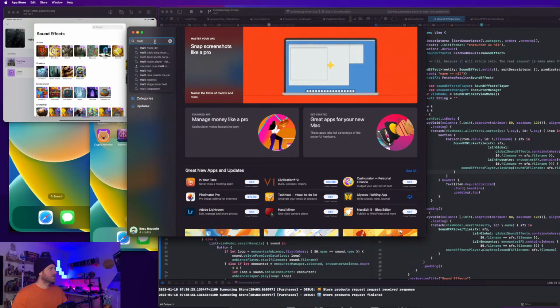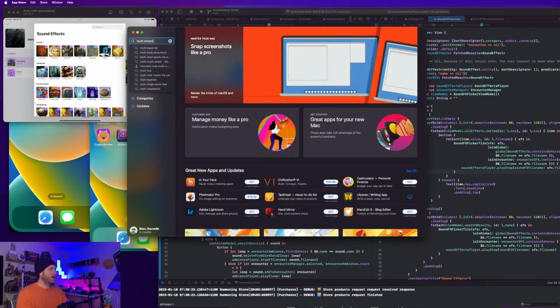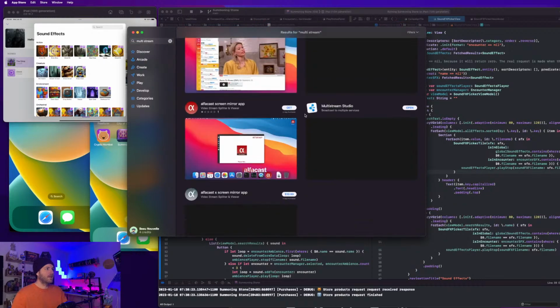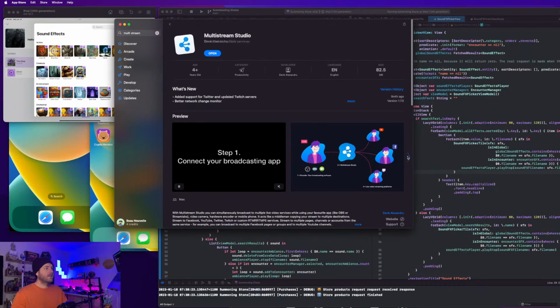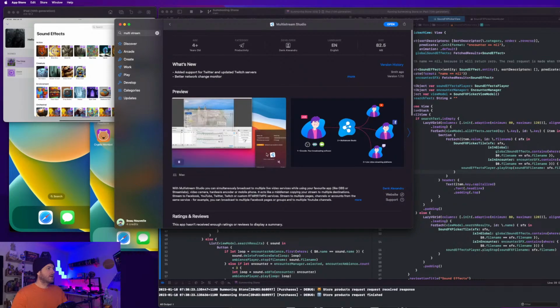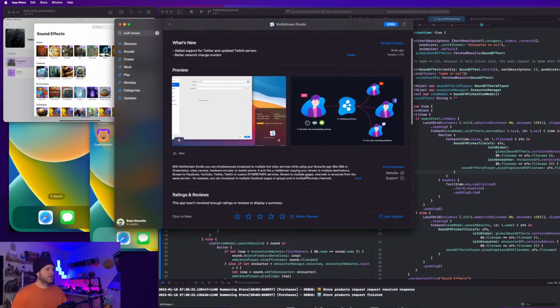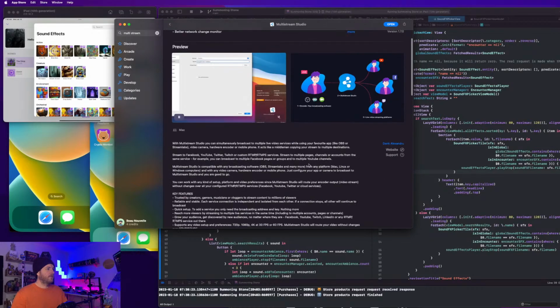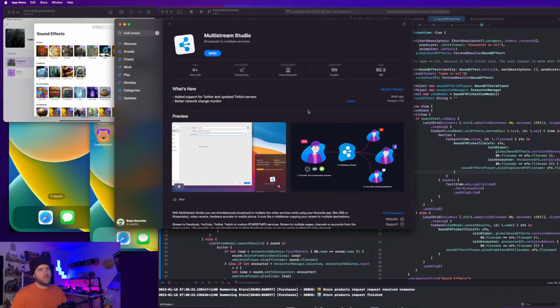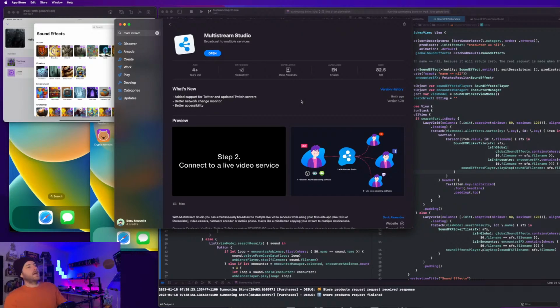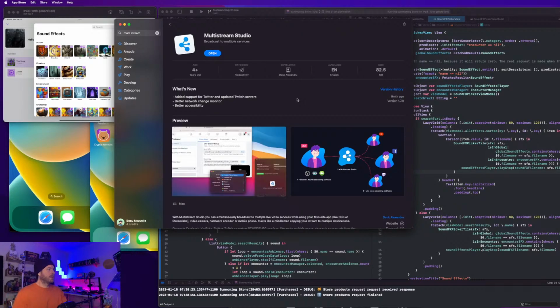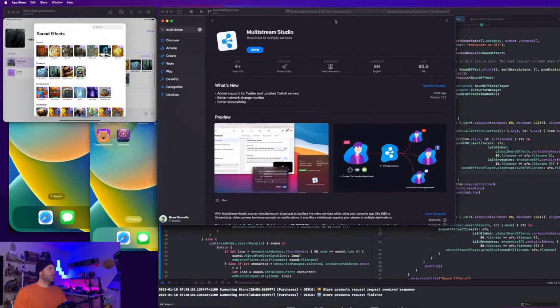Okay, multi-stream, right? So if I go multi-stream, I think, yeah, this thing. I downloaded this, and I was like, oh yeah, this looks pretty good. Exactly what I needed to do. It lets me upload to both Twitch and YouTube at the same time. But for some reason, Twitch just gives me a black screen, so I had to stop using it. And there's add-ons for OBS, but they don't work on Mac OS, and I'm just trying to work out how I can get both at the same time.